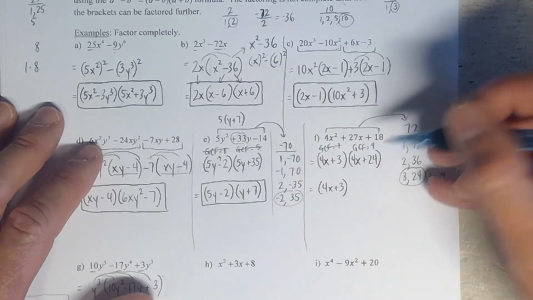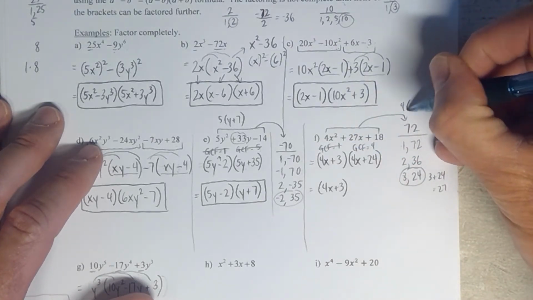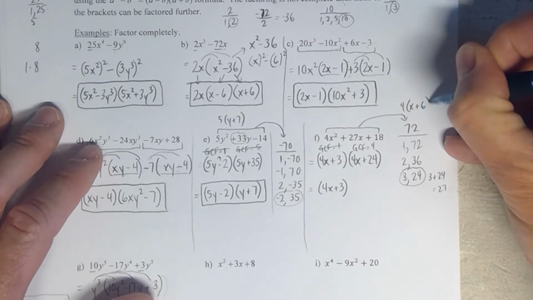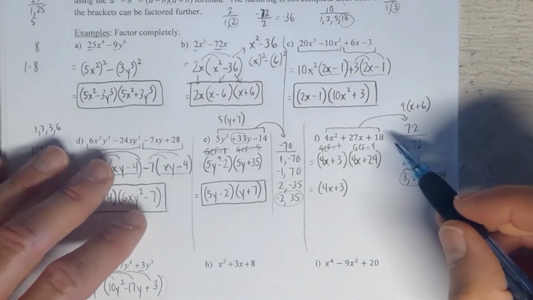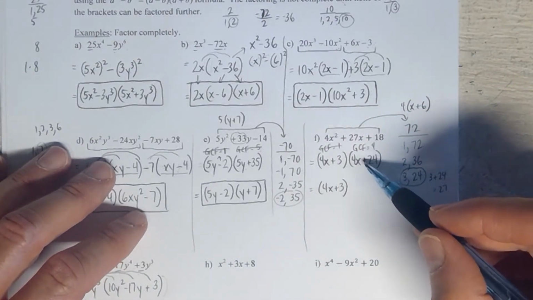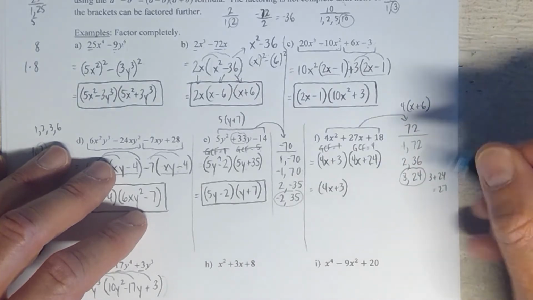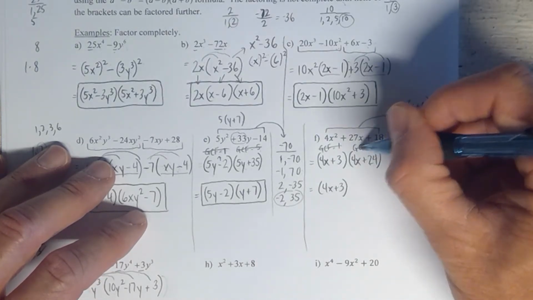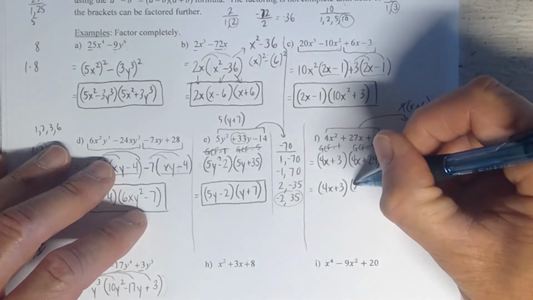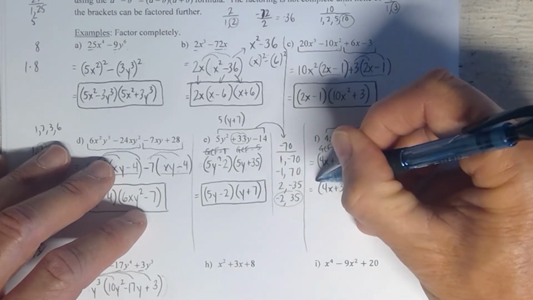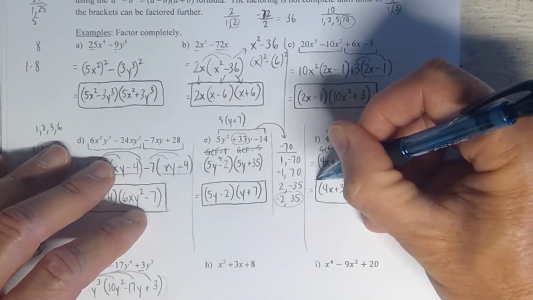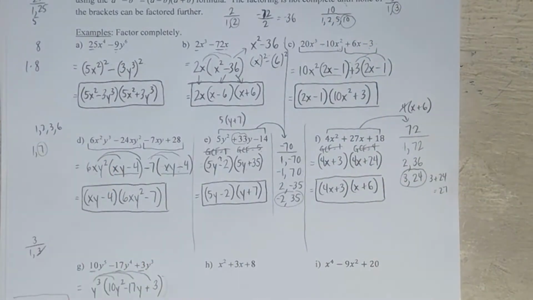Here you factor out the 4, and that's going to be equal to this, isn't it? Again, you don't have to write this down off to the side. I'm just making sure you can see what I'm doing. So this becomes this here. You then discard the 4, and you're just left with the x plus 6. And we got our two brackets. Okay.